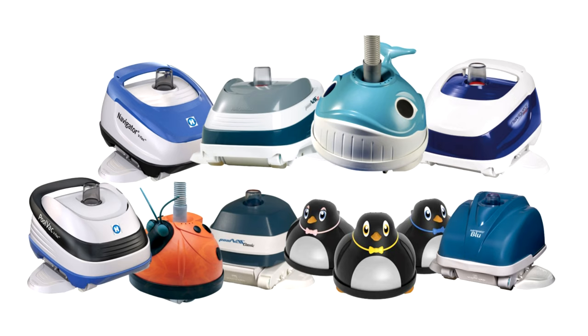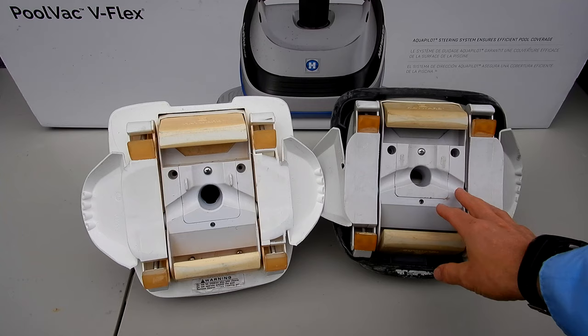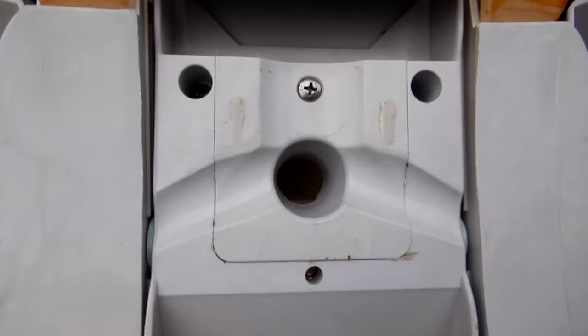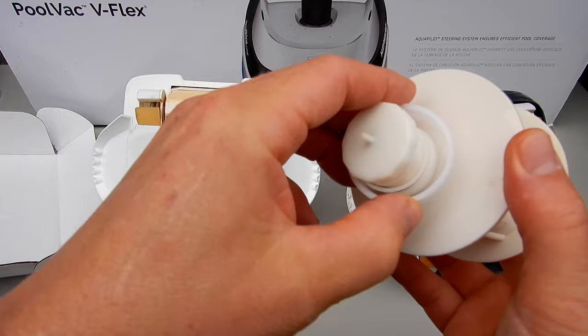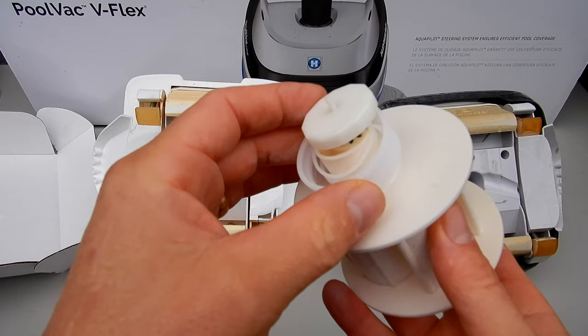So this Navigator on the right has the V-Flex Turbine, and the one on the left has the old A-Frame Turbine. If you look inside this one, you'll see the white turbine. And if you look inside this one here, you're going to see the black turbine. What happens with the V-Flex Turbine is it uses bearings here. Over time, the bearings will wear out and fall out. You may see them in your pool. It will not operate without the bearings in here to spin this. So this one here is non-functioning.